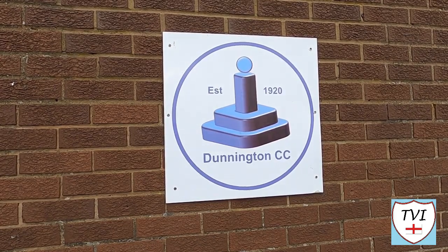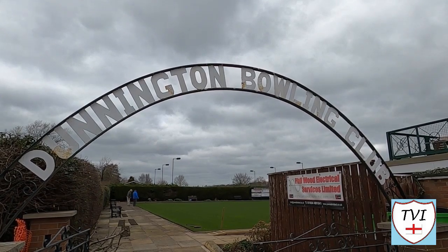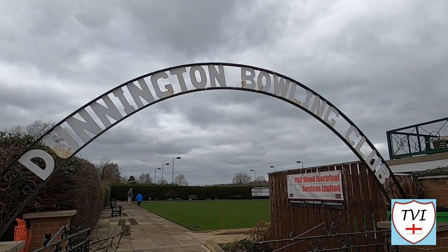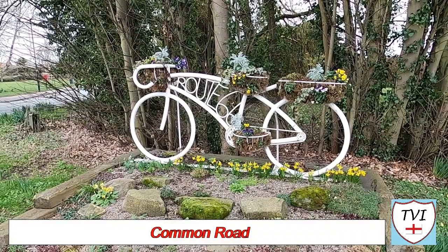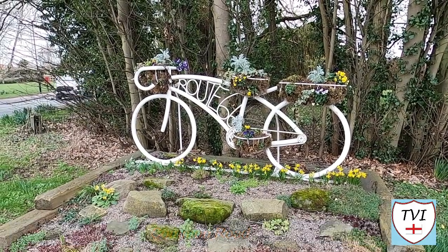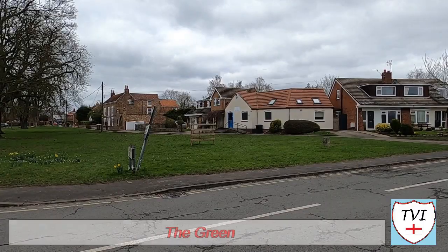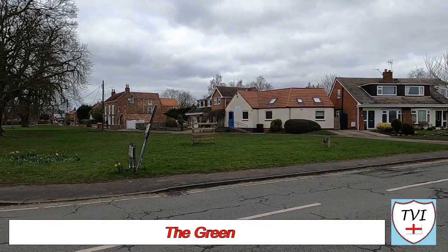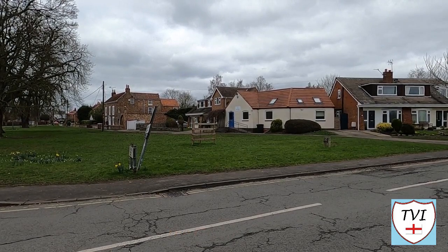Next is the bowling green, which is widely considered to be one of the best in North Yorkshire, and it often hosts county and representative matches in the summer season. Even this bike on Common Road is sports-related-ish — it's known as the Route 66 bicycle and is used as a sign marking the way for the Sustrans route of the same number. It stands opposite the Green. Fun fact: in the 1830s Dunnington House, close to the Green, was a privately owned lunatic asylum. I am the only lunatic around these days.